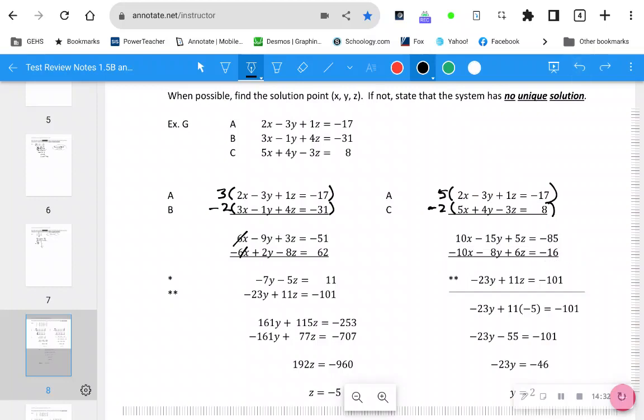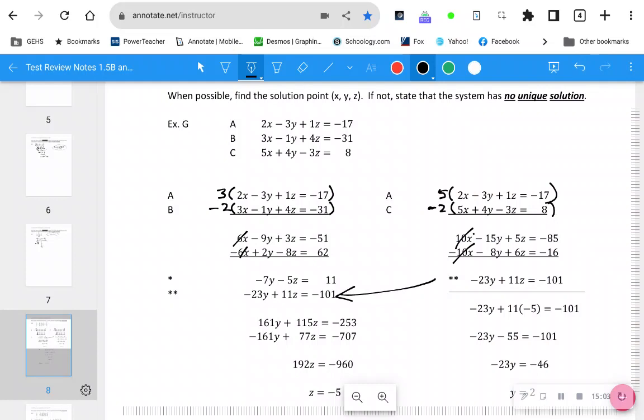Now, even one slight mistake on these kind of throws you off for the rest of the problem. So just work very methodically. And when you add those 2 lines, the x disappears and gives zeros out, and you get your second intermediate result. I call that the double star equation. So once you have the star equation, that's over here, and the double star equation over here, you're going to write one under the other.